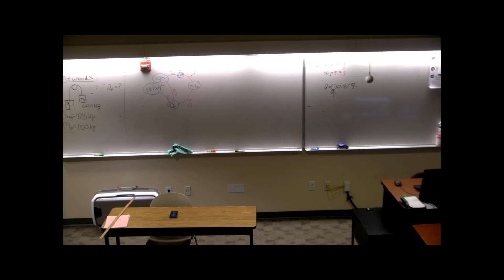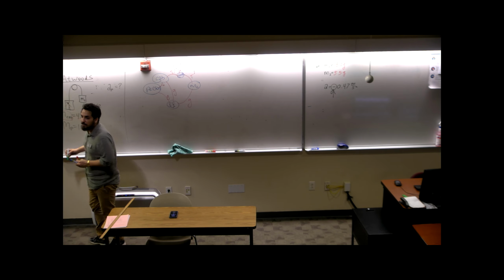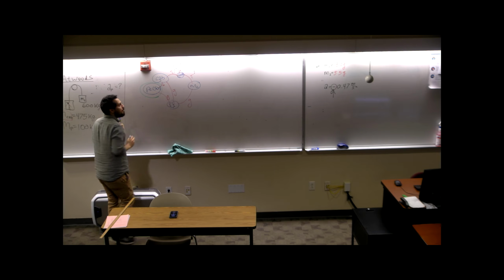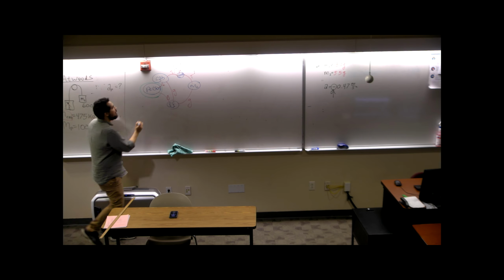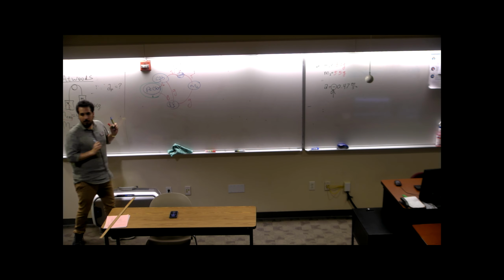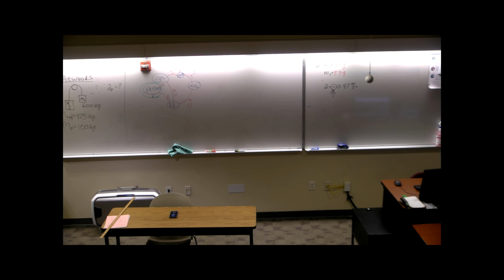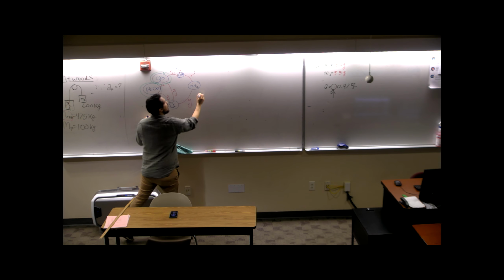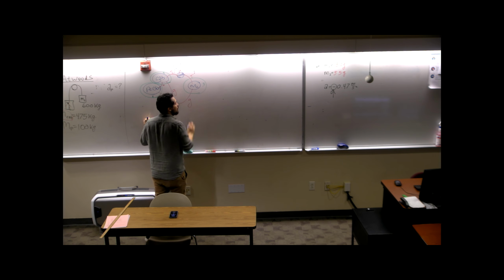Sound good? Now we make a determination. What is our system? What systems of interest do we have? What do we want to analyze? We can make a choice to analyze perhaps the person. I'll call this system 1. I will look at the cab. I will call that system 2. And I'll look at the mass. I'll call that system 3.